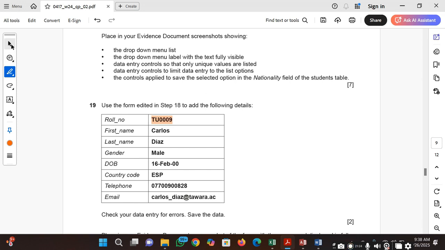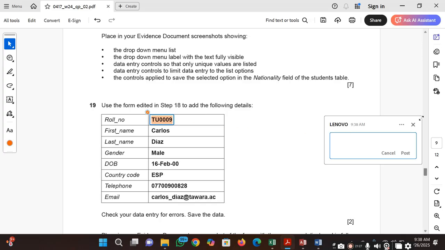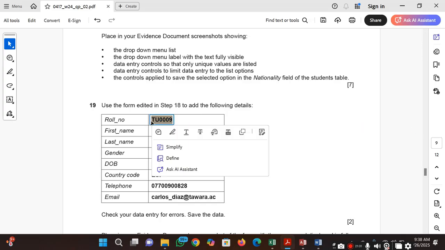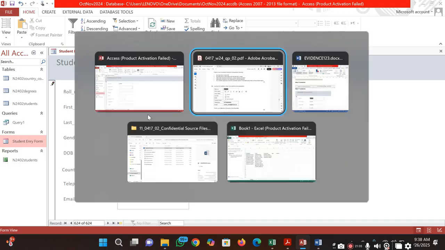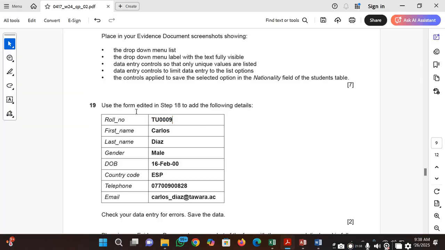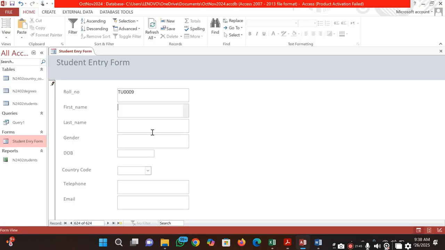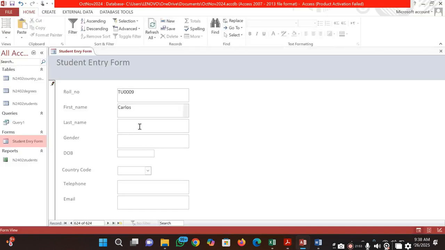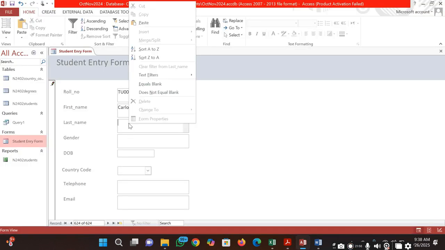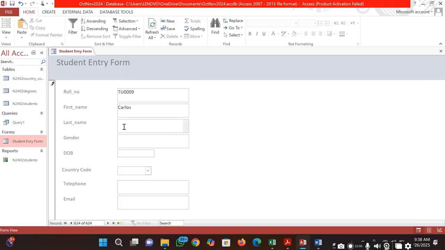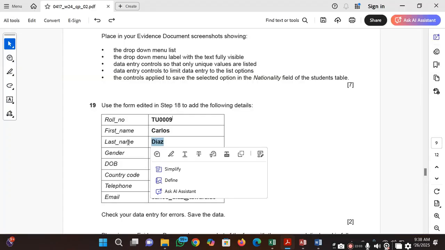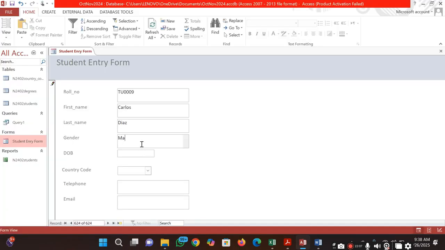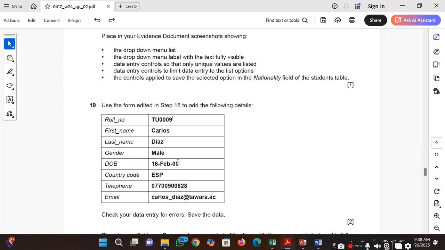Roll number is TU009, first name is Carlos, last name is Diaz, gender is male, date of birth is 16 Feb 00.